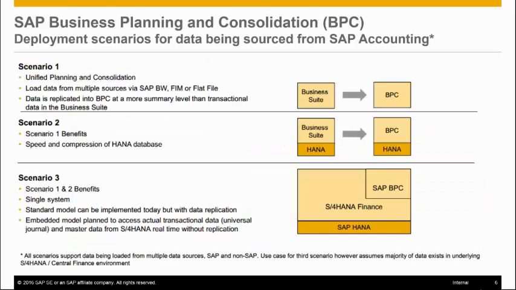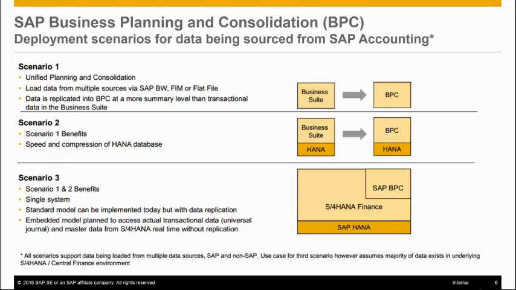When we talk about BPC, we have different scenarios. For example, we have standard BPC, BPC in standard model. We also have BPC on HANA. And then we also talk about BPC integration with S/4HANA. So you'll see that there are three different scenarios. For scenario one, we normally copy data from a business suite into BPC. This is the traditional standard way.